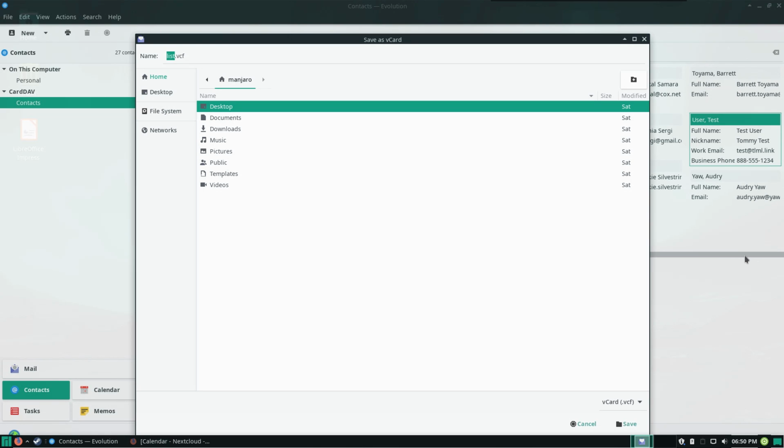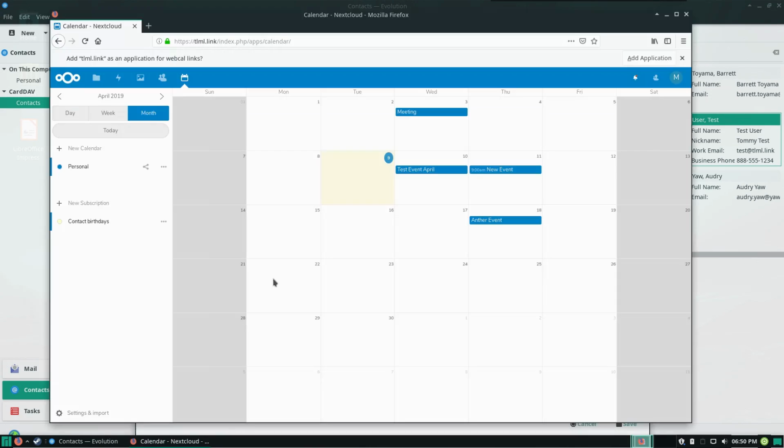So hopefully this has been very helpful for you to get your Nextcloud syncing. Again, there's multiple ways to do this. This is my recommended way to do it because I use Evolution across any system, no matter which desktop environment it is. I will have a separate video on GNOME, Budgie, and Cinnamon, which is all the exact same way. It's simply log in with the online accounts, but I'll show you what it looks like. And then Plasma, there is a way to do this as well. They do have an online account function. You usually have to install that. So we'll look at those options in a future video.